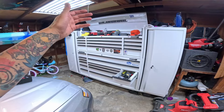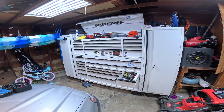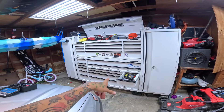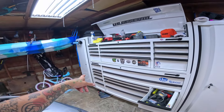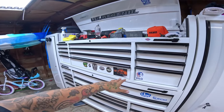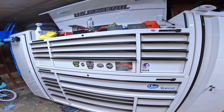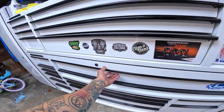If you guys have seen my original review of my RED Series 3 toolbox, you'll already be familiar with what this is. This is another 72-inch roll cab on the bottom, double end lockers, but this time I went with the top chest, so I've got all of the extra drawers versus having the hutch like my one at work. This one's quite a bit different. Like my other 72, it's got the same drawers down here.